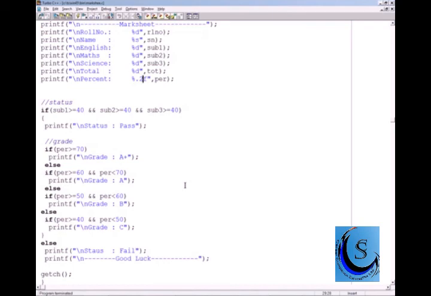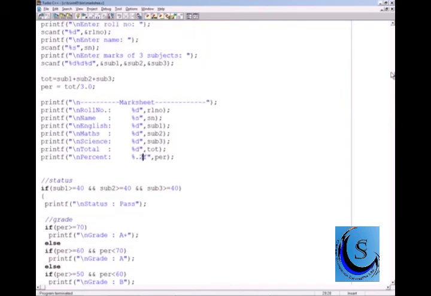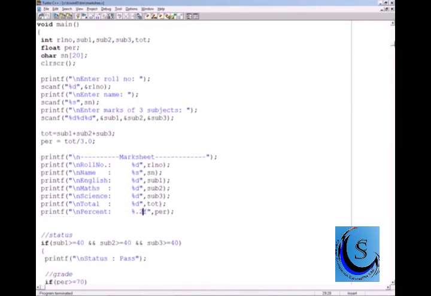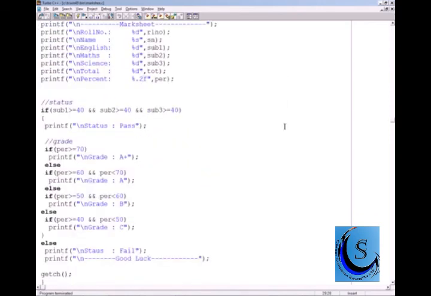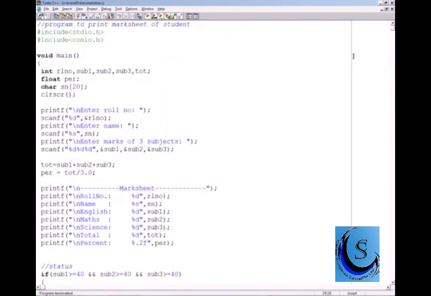If you don't have practice, then it is very difficult to understand the next part. Therefore, you have to write a program, you have to execute the program on your computer by using any type of editor. Okay, now in the next lecture we will see the switch statement and introduction of loop. Thank you.